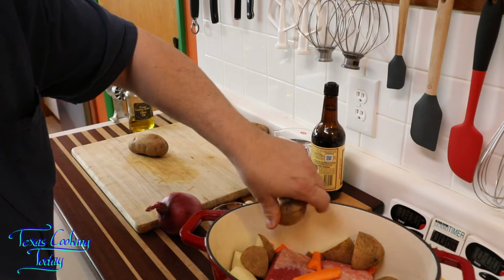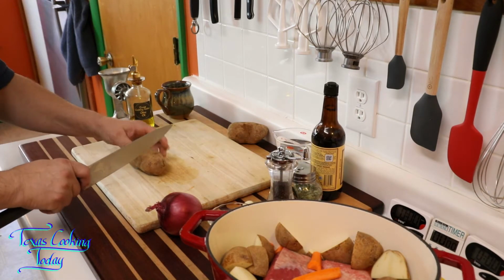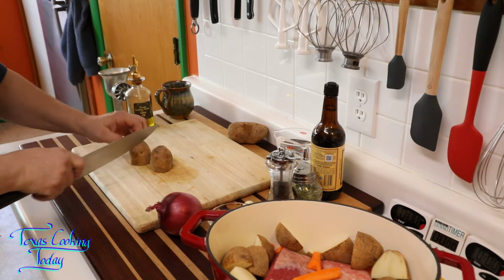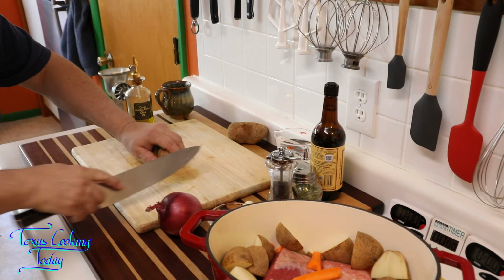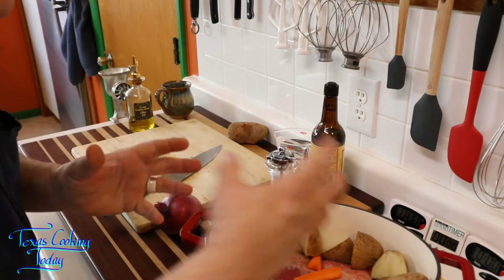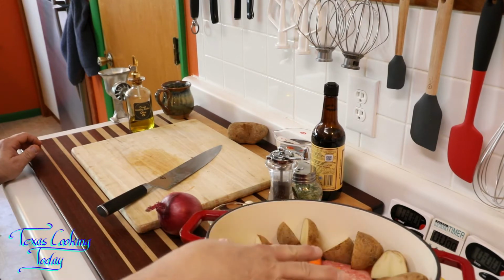The important thing is that I have enough mash to do what I needed, and I thought I might have had one potato too many. I still feel that. So I'm going to leave that last one out. And it never hurts when you get to a certain point on a roast like this, if you want to say, hey, I'm just leaving that part out. Look where we're at here.